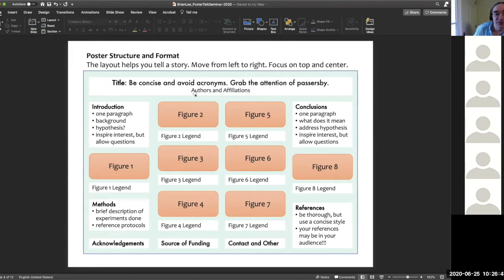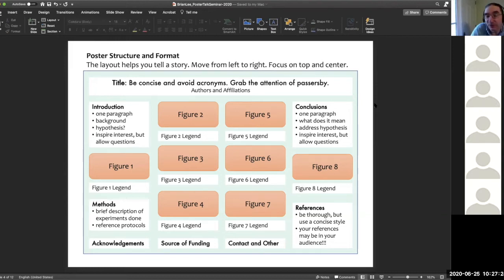Below that, you should have the authors and affiliations. And then the way this poster is laid out, it's recommended to put the introduction on the top left so it's easy to see. It gets people starting on the left side of the poster. And in a similar way, you want to put the conclusions on the far right side of the poster, and preferably up towards the top. The top of the poster is easier for people to see. It's easier for them to read. And both of these, as I mentioned before, are going to be ways to get people interested in the poster.